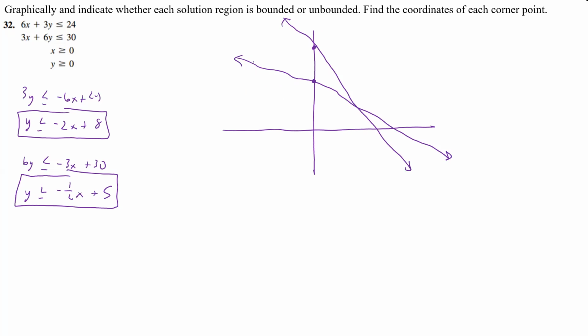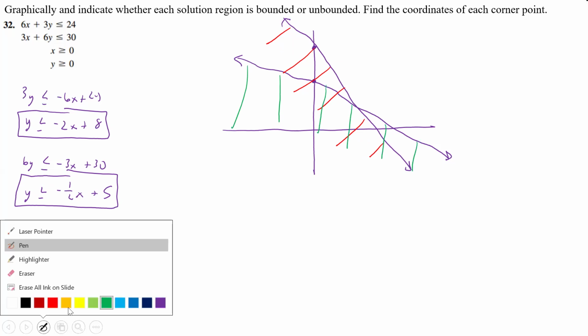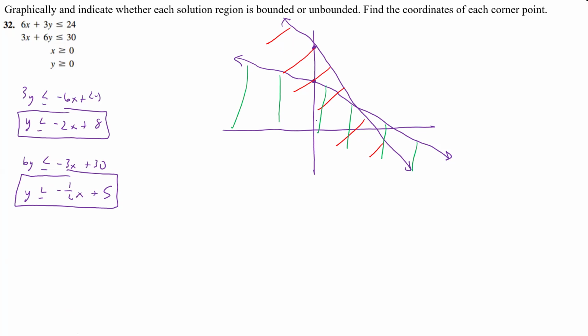And so now we've got kind of a box thing in the middle. We had a triangle here, and an open area here. But we want less than the first one, so maybe we should draw this in different colors. So it's going to be everything in this direction. And then our other one, let's make it green, is going to be less than the other one, so it's going to be down here. And our final thing is that it has to be in this upper quadrant. And so that means this is the area that we're looking for here.